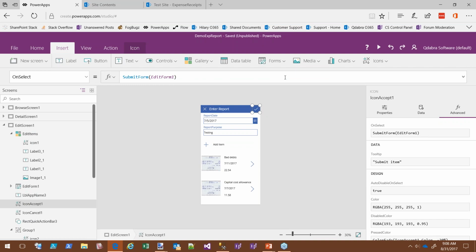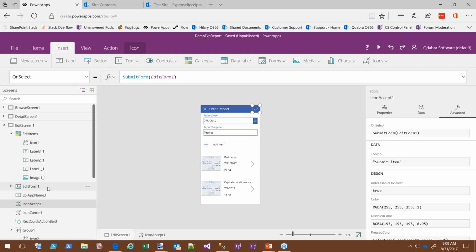Okay, so just to recap, we created a collection for our child items when we went to edit the report. The reason we're creating a collection is because we need to be able to display everything that was currently submitted, as well as any new items that the user might submit. However, we also need, if they cancel, to be able to easily not have those child items cluttering up our database or have to go and do some fancy thing to remove those child items. Okay, so when we submit our edit form now, one of the things we have to do is we have to also submit our child items. We got a couple things we're going to have to take care of here in order to make sure everything works.